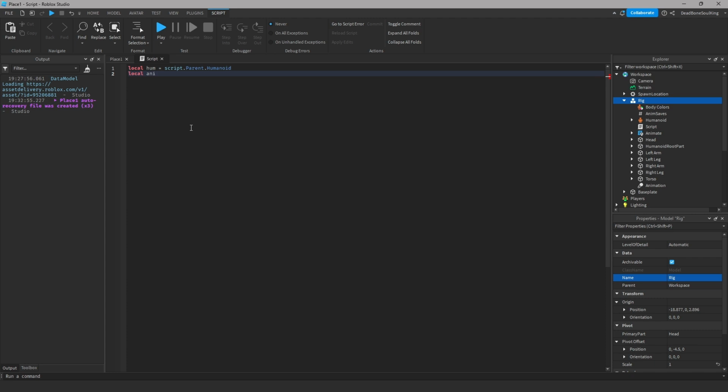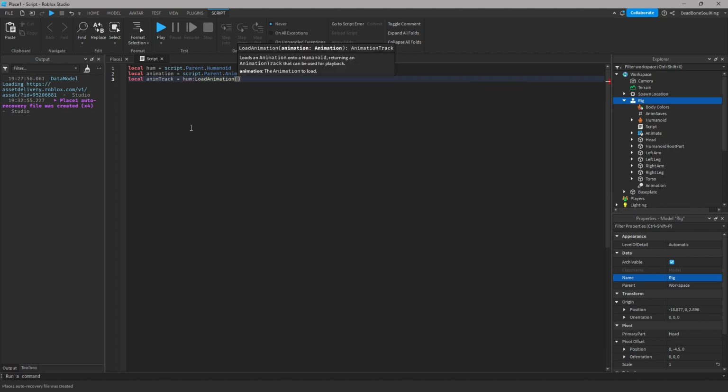So let's go animation equals script.Parent.Animation. Now we're gonna apply this animation onto the character. So local animTrack equals hum:LoadAnimation(animation).